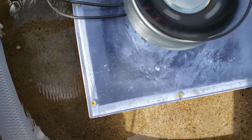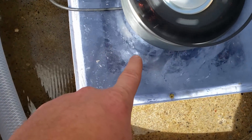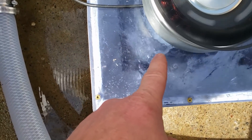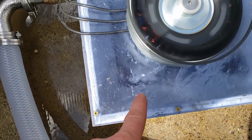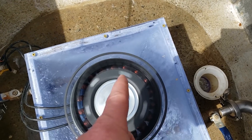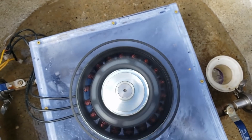Windage is a serious issue that has to be dealt with in turbines of this type. You can see in there — water is hitting the turbine after coming out of the jet, interacting with the turbine, hitting the back housing, bouncing off and landing on the spoons, and getting hit again. That's drag. So what I'm going to try to do is mitigate that drag from even occurring in the first place by creating a circular housing, which will allow the water to either go around in the circle or fall down more easily instead of getting bounced back by a corner.